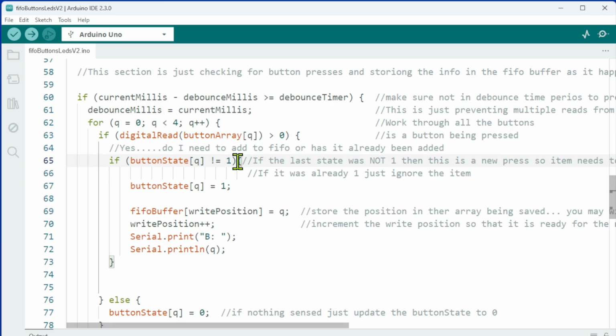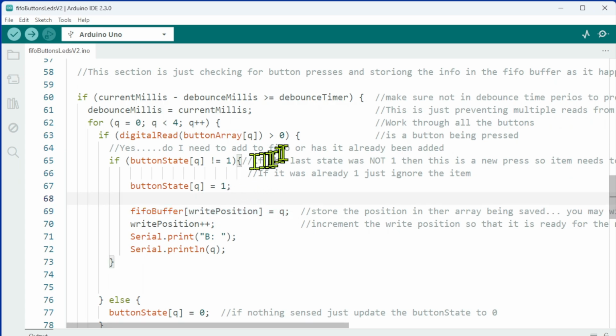Now a train is parked on top of the sensor, and all of a sudden the sensor goes high. So what we're saying is the old value was 0, so it's not equal to the new value, which is 1, in which case we're going to set the state of the button to high, and we're going to put that information into the Fifo buffer.